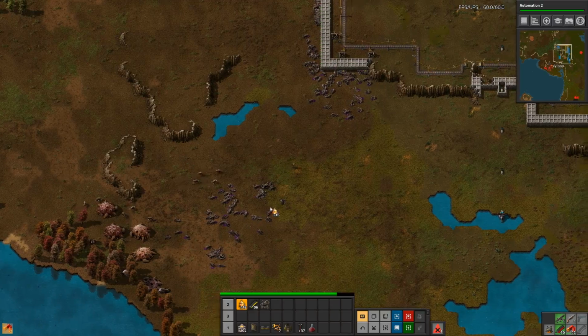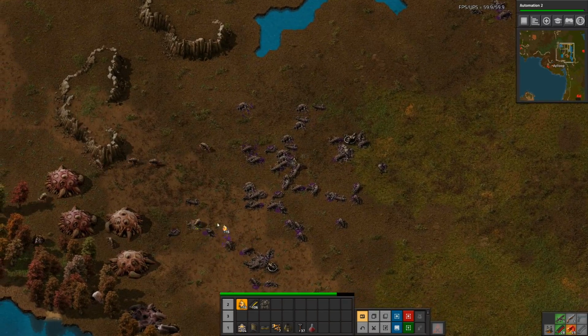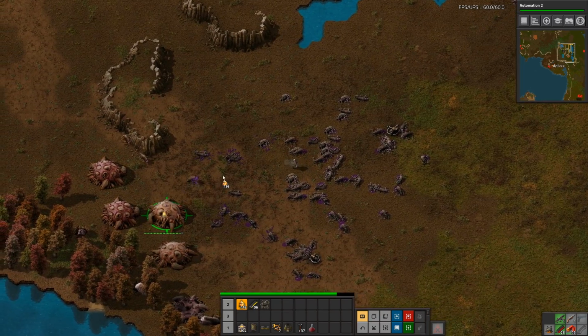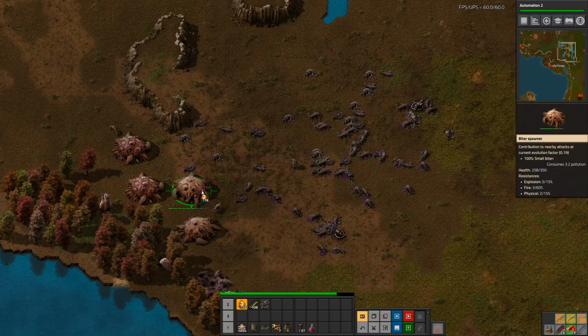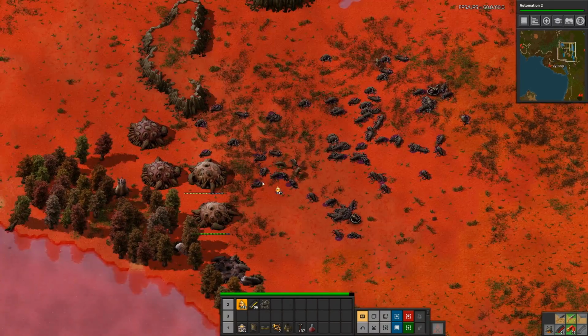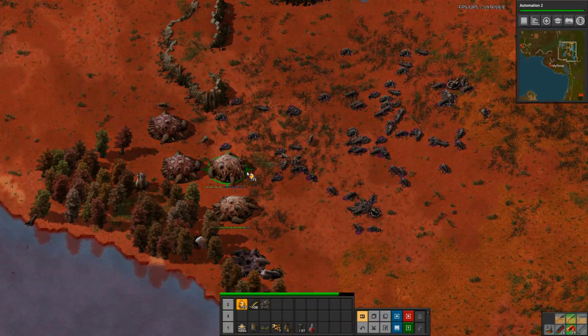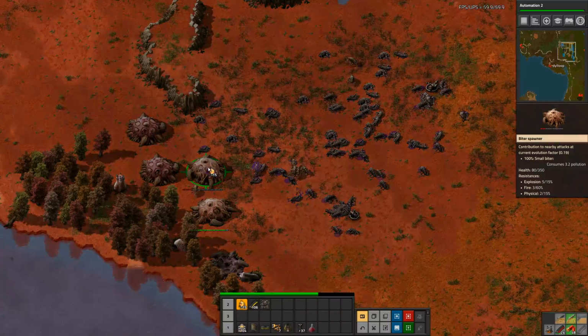Okay, so we are down the 2 turrets, so the big base is going to be even harder. Let's get our shotgun out and start taking care of some of these bases. Okay, we don't want to get too close to the worm. I'm okay with letting these guys kind of chew on us a little bit.